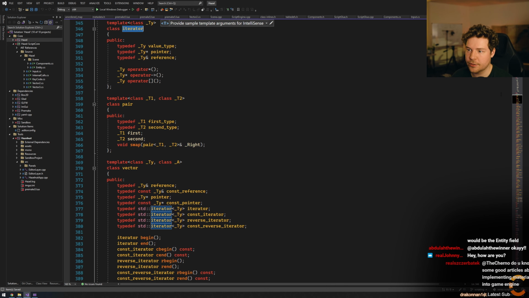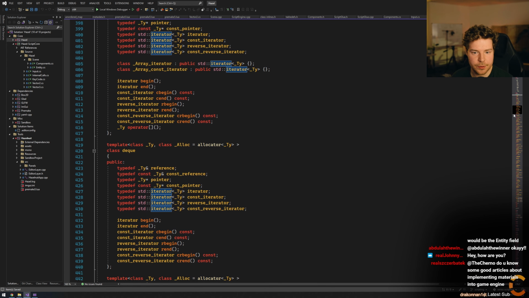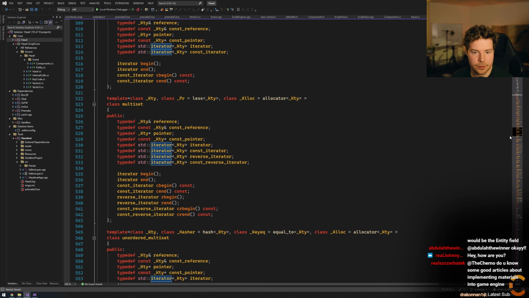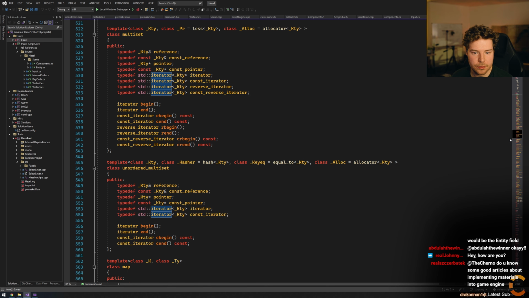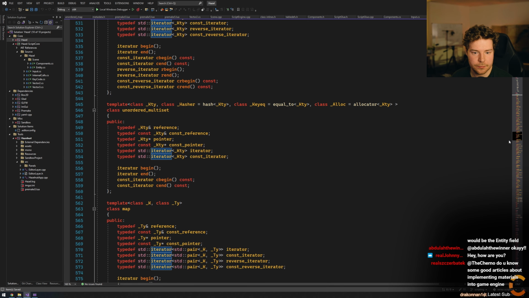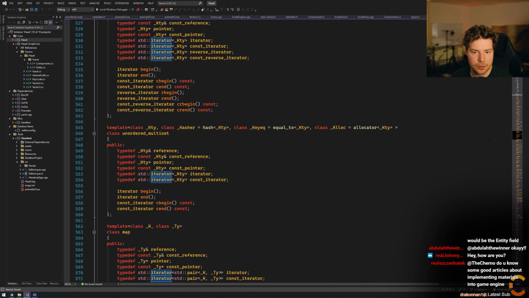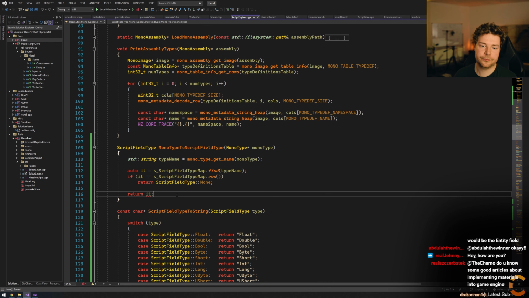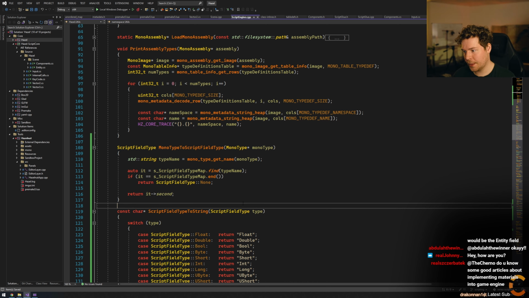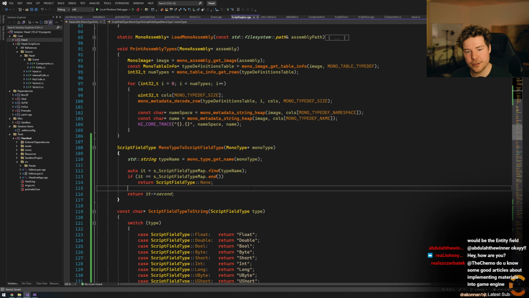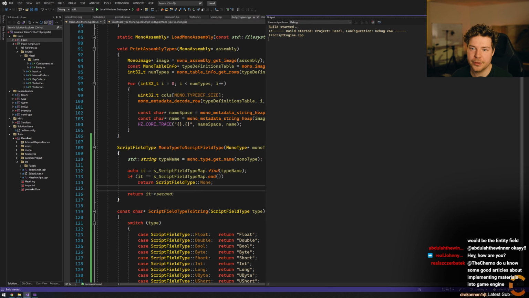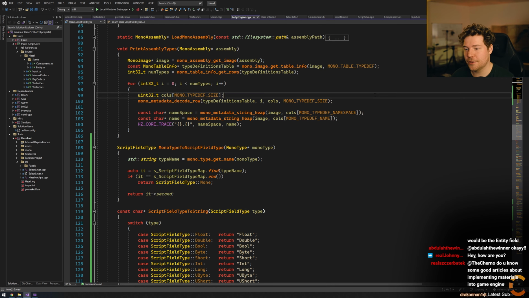I hate using iterators, to be honest. I never do, that's why I have no idea what I'm doing. That's not really what I wanted, but whatever. Anyway, you can see why I wrote it the first way.